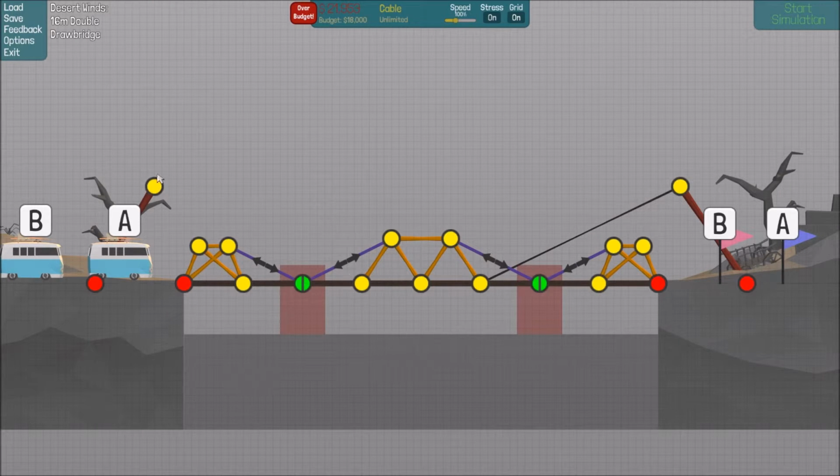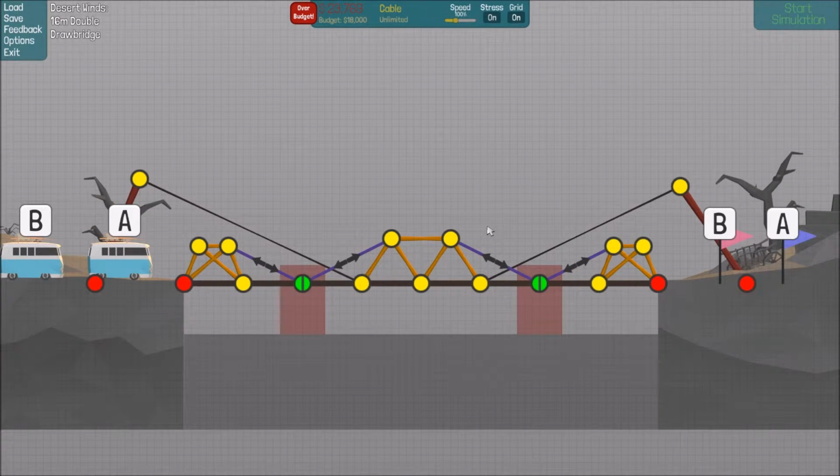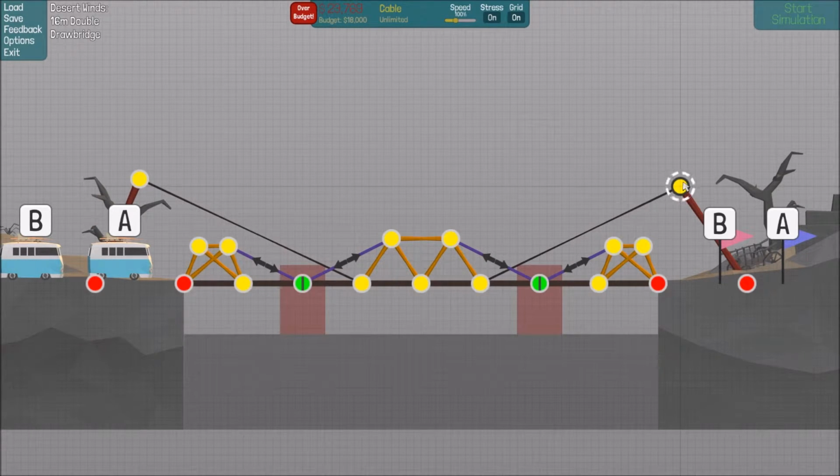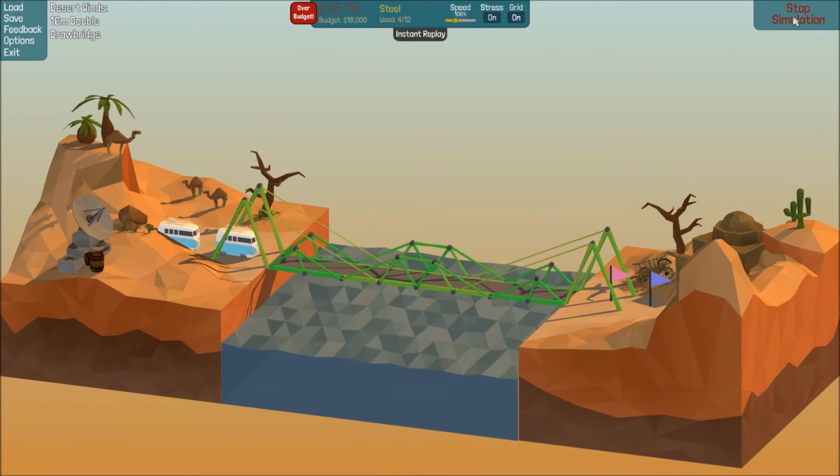Can I move this any? I can't. I can't move that any further right up. Oh, it's just on the side right there. Let's see if that holds it up. And get some steel. Does that hold the bridge up?